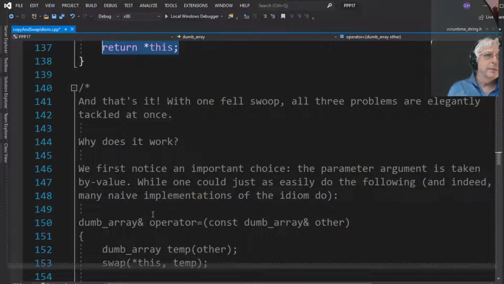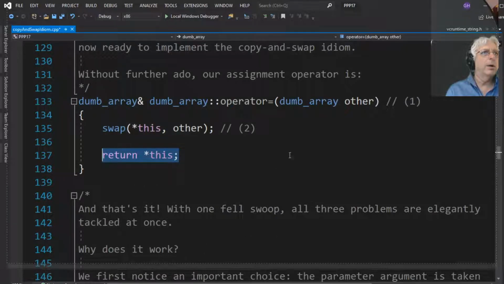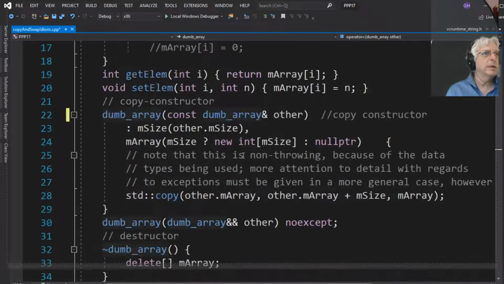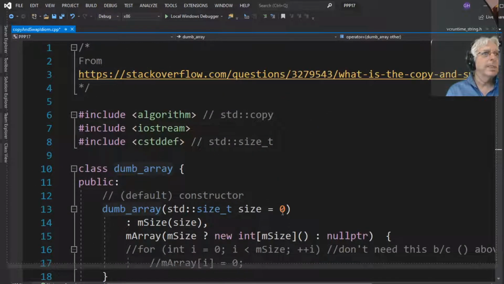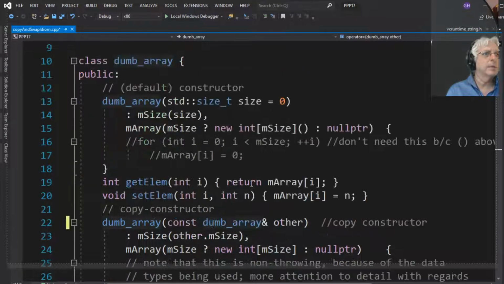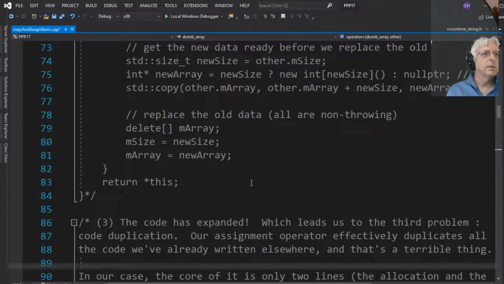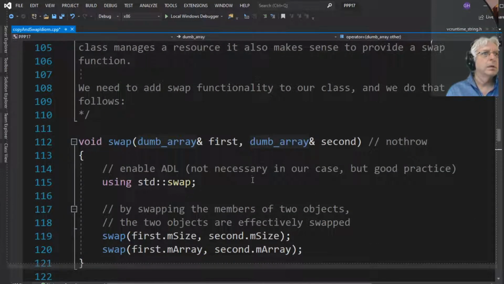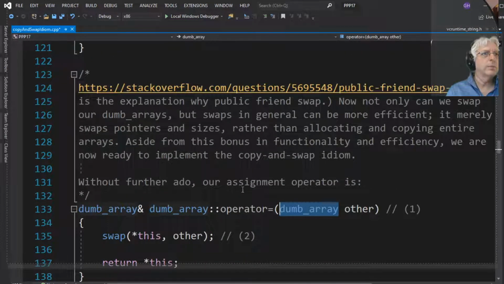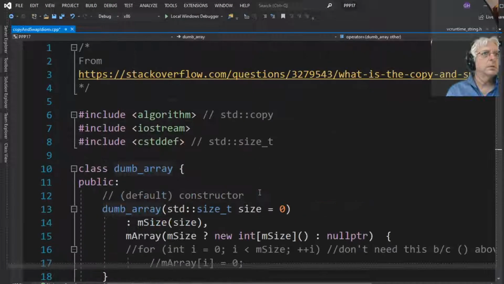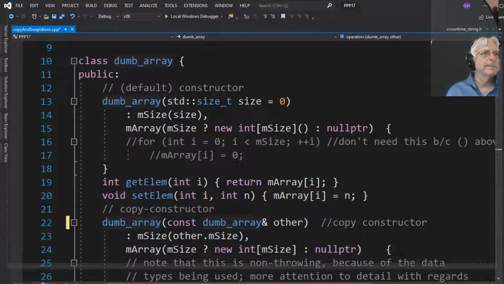Why does it work? We first notice an important choice. The parameter argument is taken by value. Yeah, that's a big difference here. Did you notice that? Up here, the assignment operator, where is it? We're overloading the assignment operator somewhere. Oh, was it down further? Yeah, that's the swap function. No, it was up.